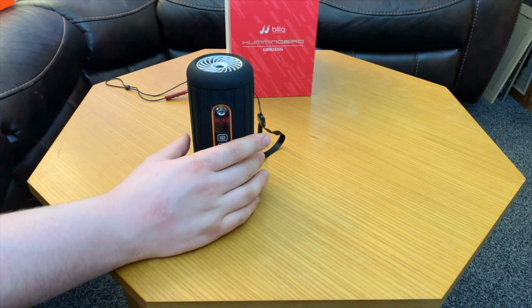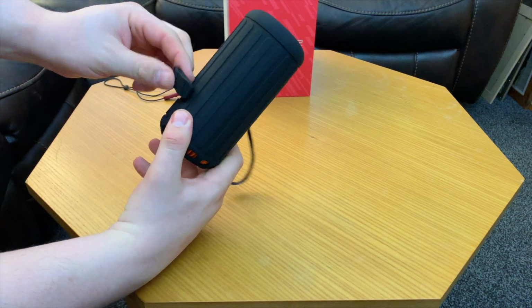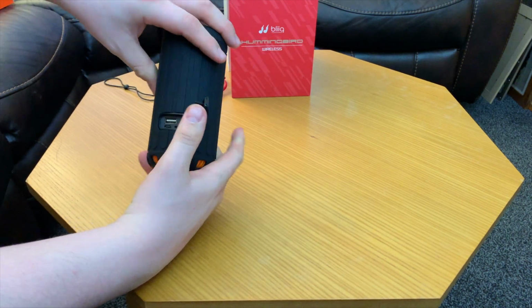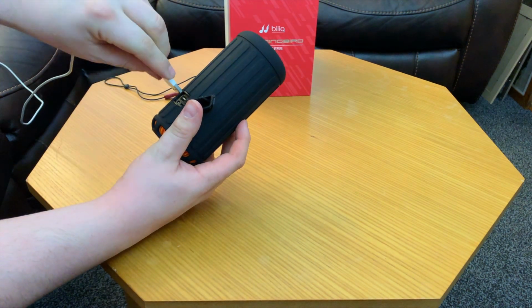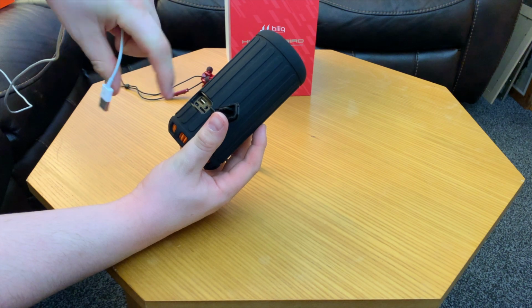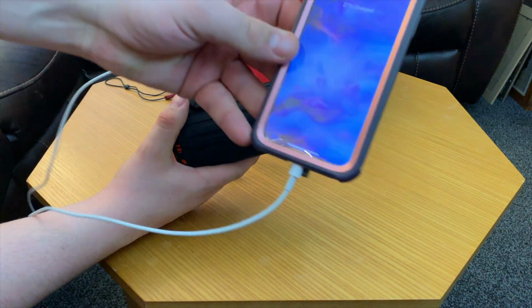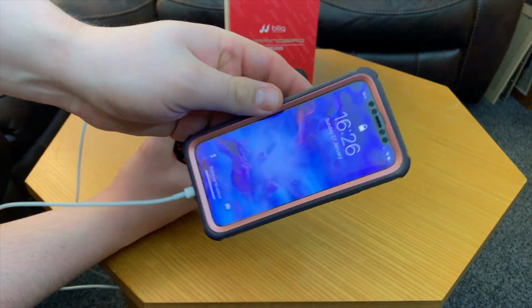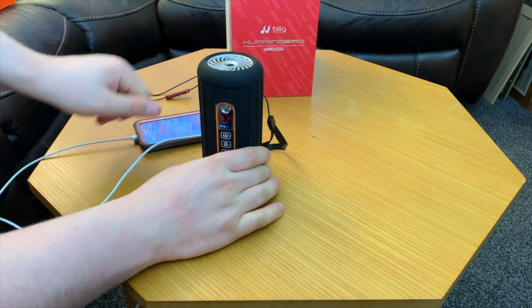So as you can see, we're now back. I've had a little fiddle around with the settings of this to see what's what. This port on the back here, the USB port, you can actually use it to charge your external device. So obviously if I plug in my phone, or should I say the missus' phone, because it's in a pink case, as you can see, it's now charging that, so that's great. If you run out of juice, it's got you covered.